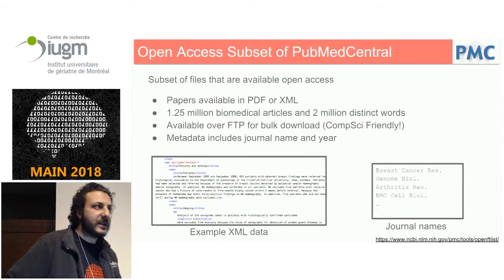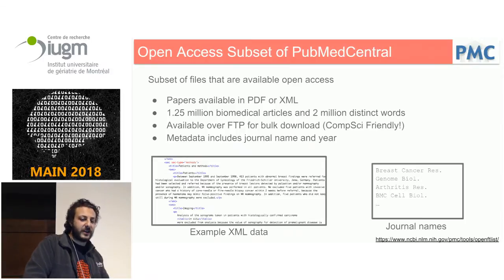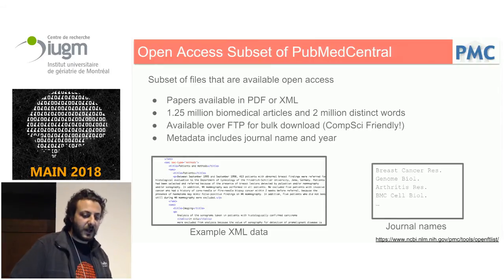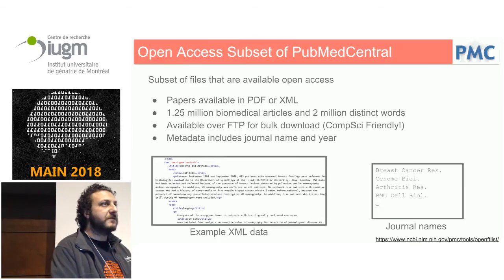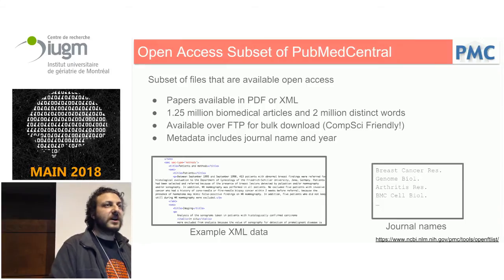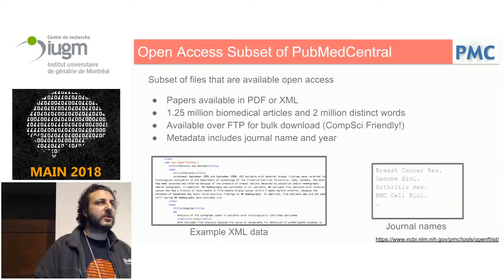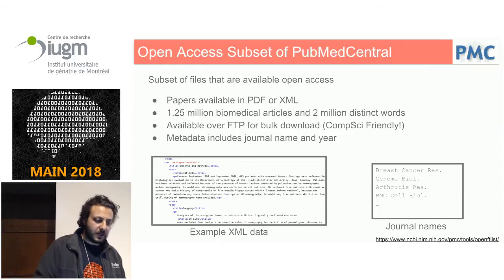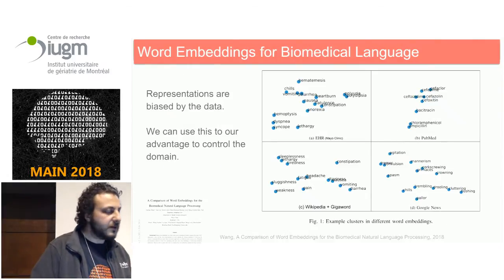And they're all in XML. So you can actually say, I just want the introduction section of all the papers, and you don't want to care about the other stuff. You can parse that out using an XML parser, so you can really construct your corpus in a very nice way. There's not a lot of metadata that's enforced, but you do have grouping by journal names, which ends up being really good. So you can say, all these papers have to do with arthritis. So you get some information for what those words have something to do with, so you can use that in other models that you'd want to train. Great. Okay.